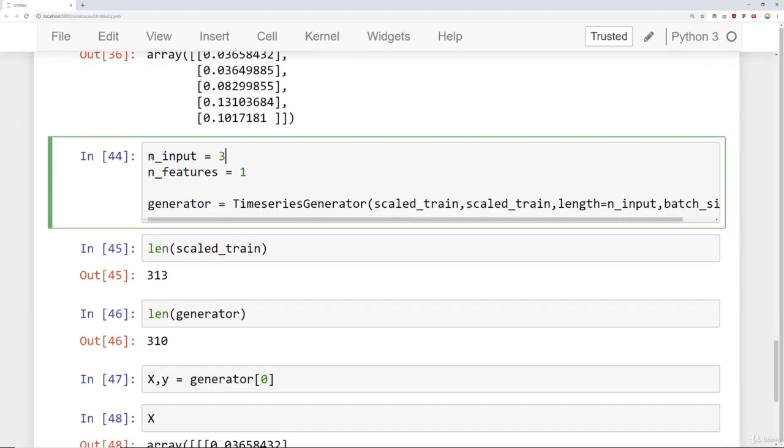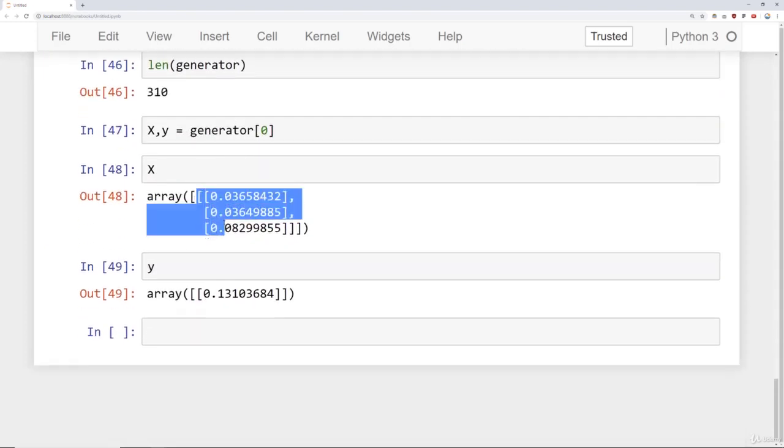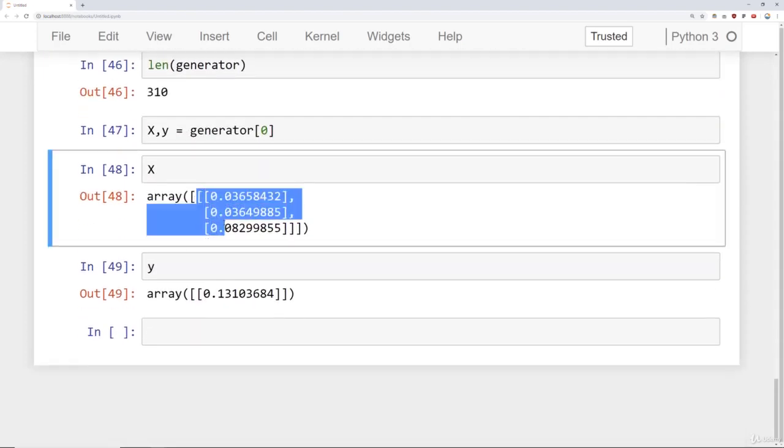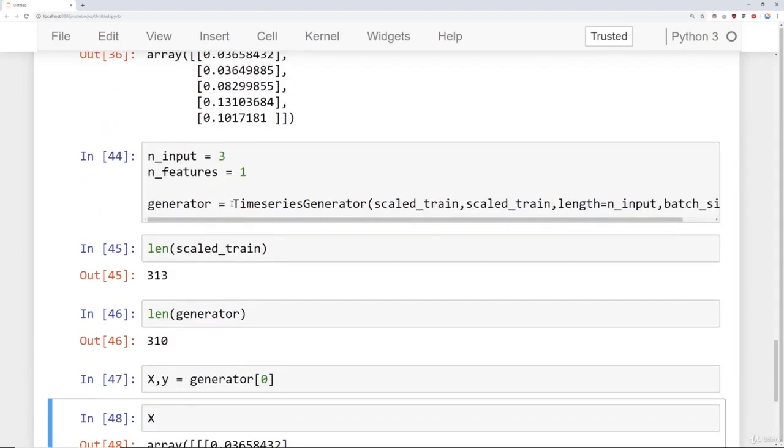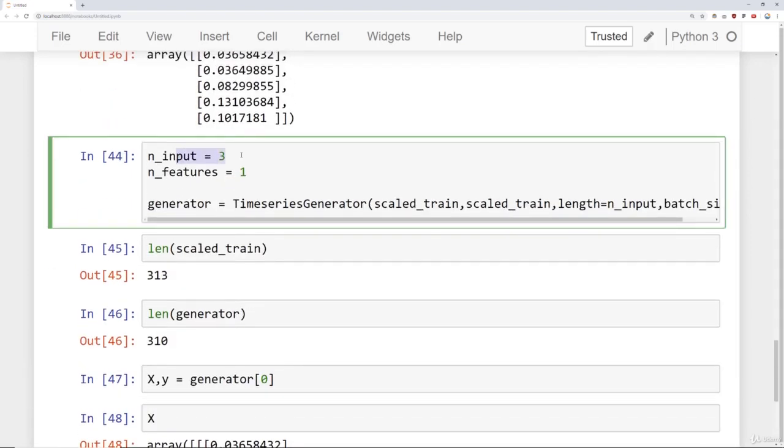So keep in mind, the larger the number of inputs here, that means you're going to have way more features, which means you should probably have a larger network and the training time overall will take longer, but hopefully leads to better results. So later on, we're going to let you play around with what that number of inputs should be, but hopefully you get the main idea of what the time series generator object is able to do.